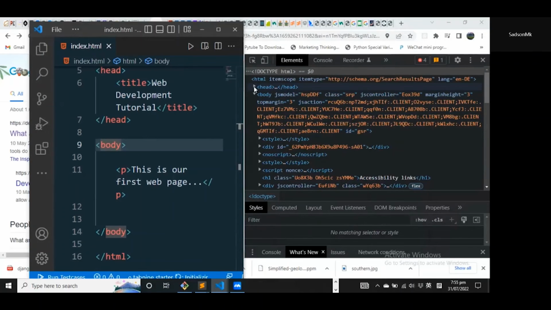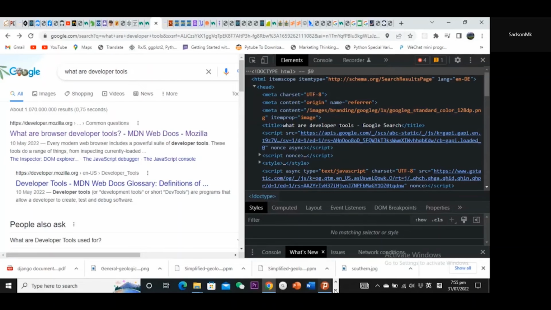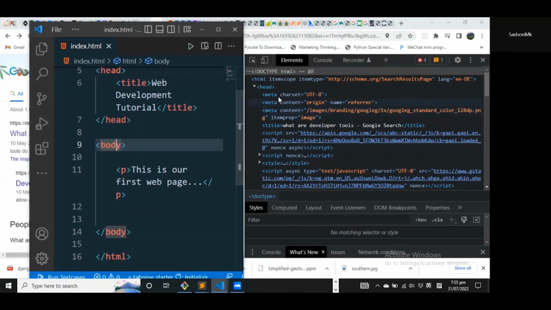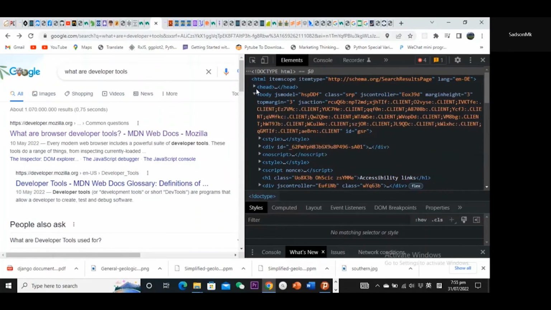And then we have the head. Inside the head, do we have the title? Yes, we do have the title over here. Of course, we will not see the title on the web page; we'll see the title in the title bar over here. So we have the title definitely in the head, and there are many more tags inside this head that we haven't spoken about. We'll talk about them in our future videos, but for now, I want you to focus on the ones that we have looked at so far. I can safely say there is a title in this head element, which we do have here. And basically that's what we have in the body.